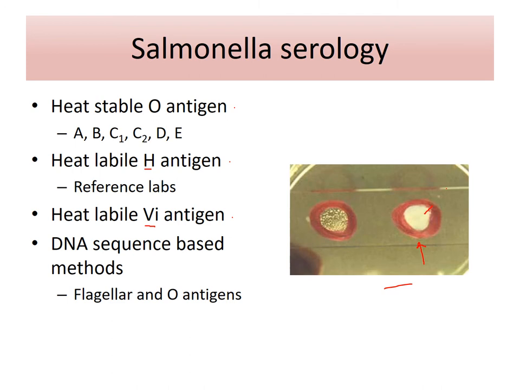And then you add your suspension and your anti-sera, and you're just looking for agglutination. So here's your positive here. Here's your negative. Okay, no agglutination for the negative and agglutination for the positive. Now this picture only shows you doing it with two, but actually you'll probably end up doing it with many more than that. So you can just be rotating glass slides over and over again.